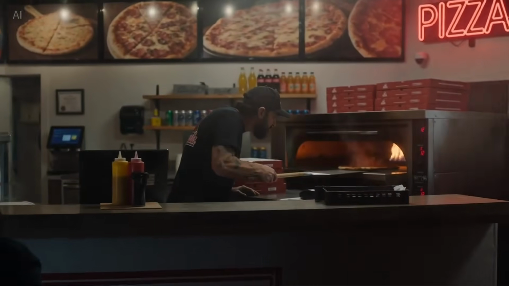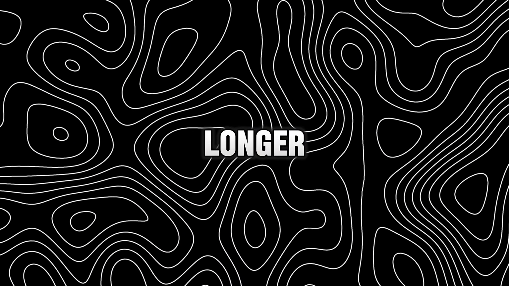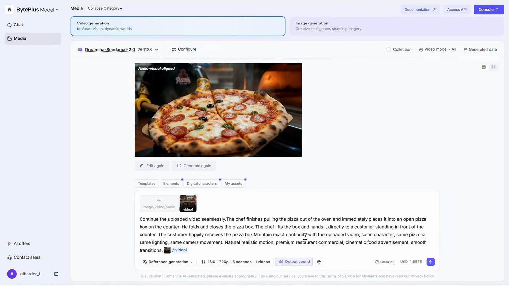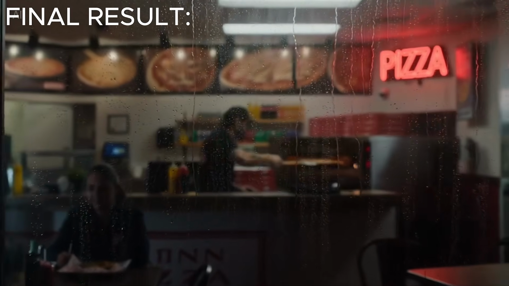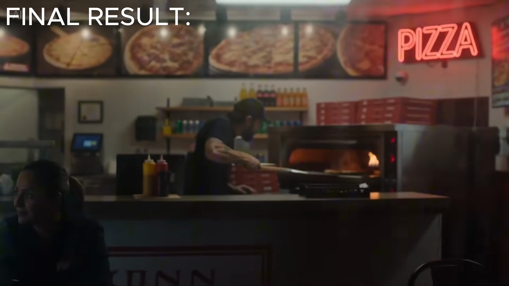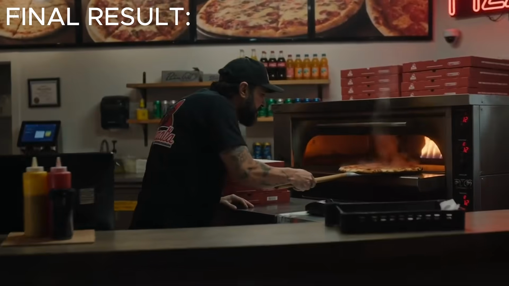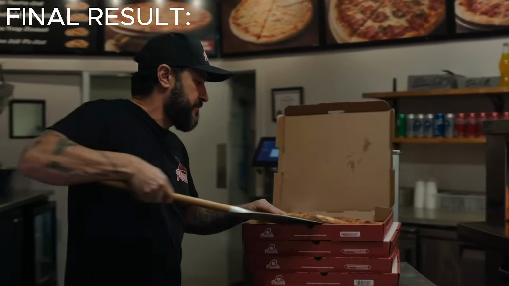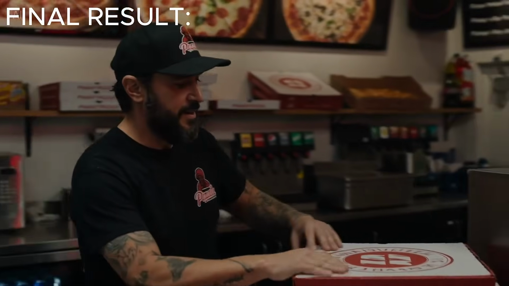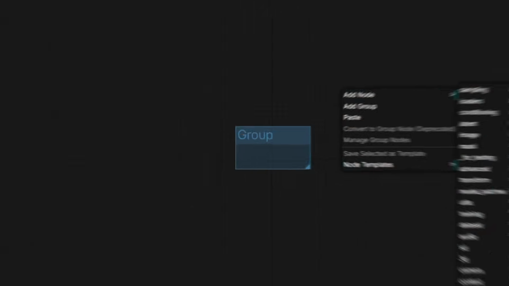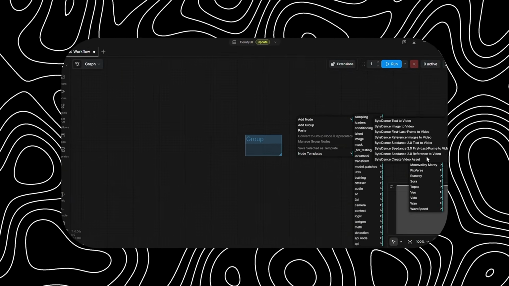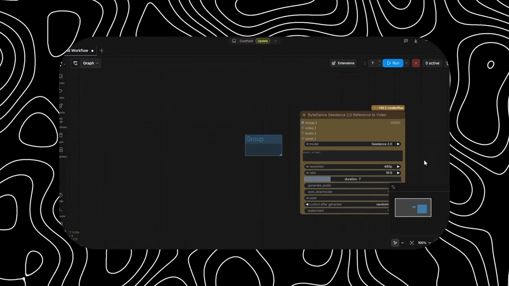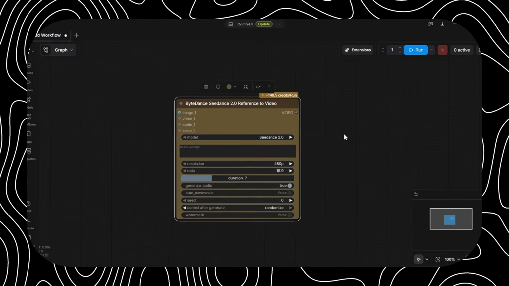After generating the first shot, I wanted to make the sequence longer. Instead of creating a completely new scene, I used the extension workflow. This allowed me to continue the video while maintaining the same visual direction and overall consistency. As you can see, the model did a great job analyzing the image, recognizing the character, and generating a very impressive cinematic scene. For creators who have full control and a repeatable node-based workflow, you can run the exact same model directly inside ComfyUI through the API.